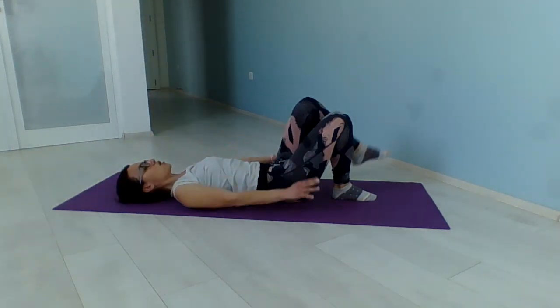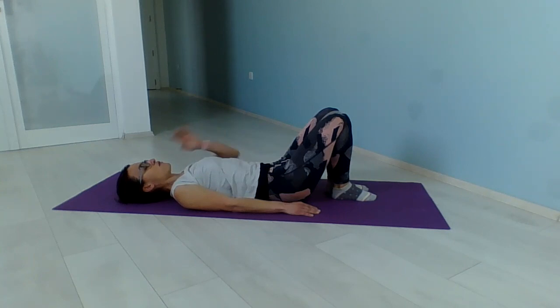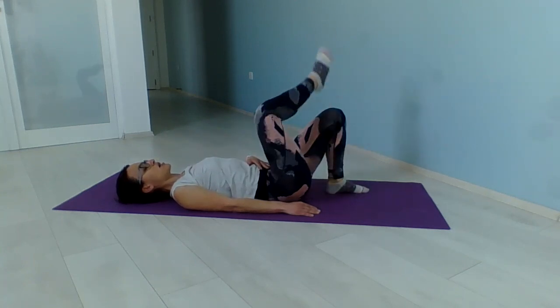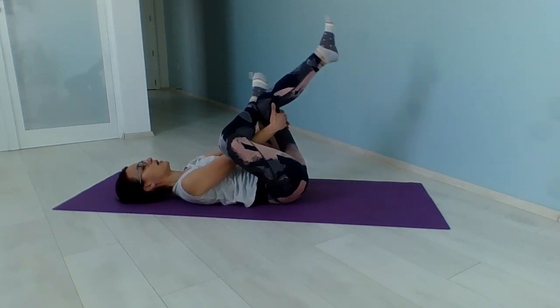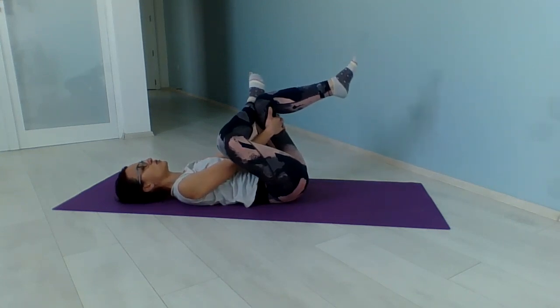2, 3, 4, 5. And lower your hands down. Good. From that position, let's place the right foot on the left knee. Place both hands behind the left thigh. Pull everything towards you. Feel that stretch.